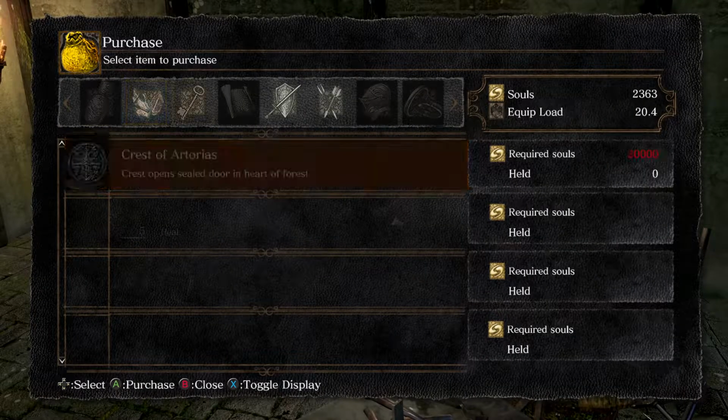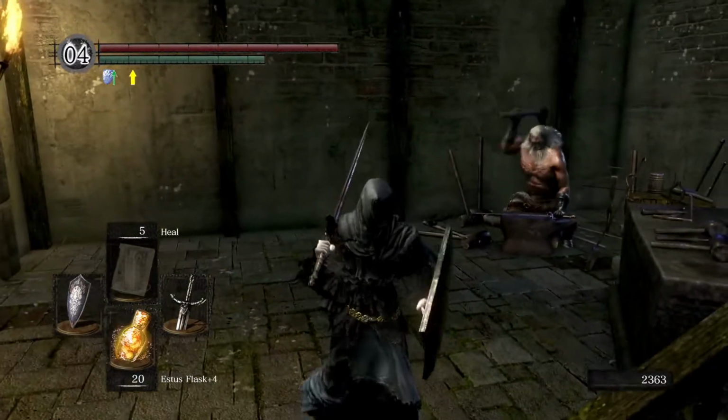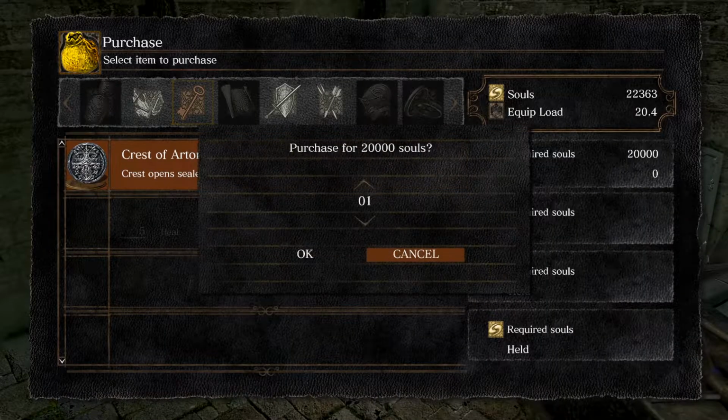Right. Purchase item, go across the keys, and you'll see here, this is the Crest of Artorias to open the sealed door in the Heart of the Forest. So I'm going to quickly get some souls together and buy that. Okay, so picking it up now, 20,000 souls.